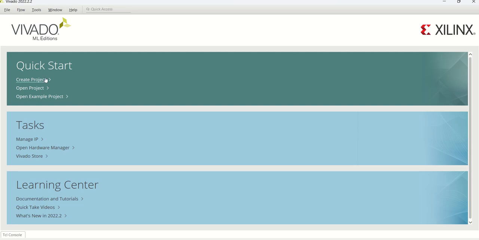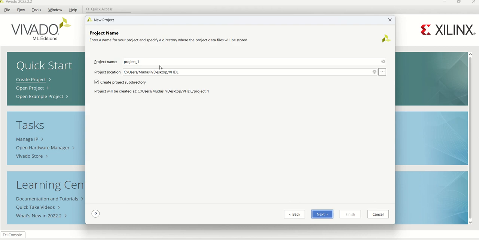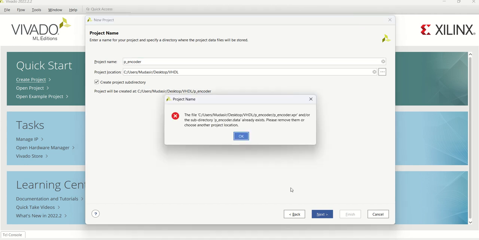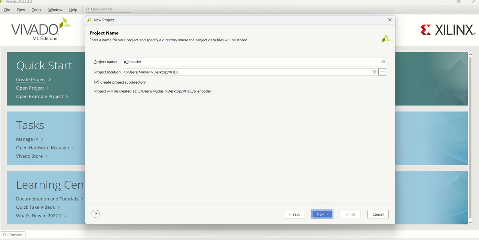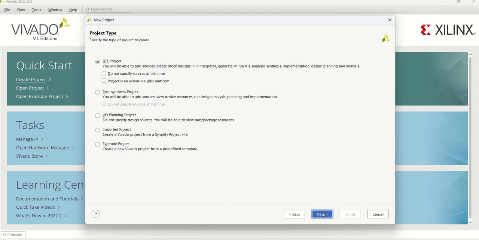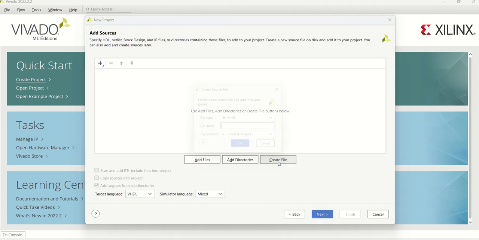Let us start by creating a new project. Next, create a file.